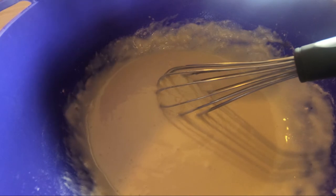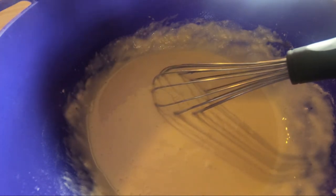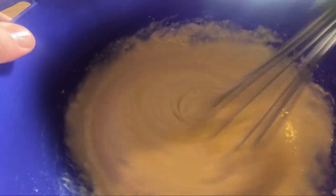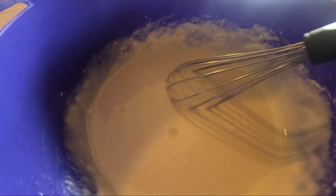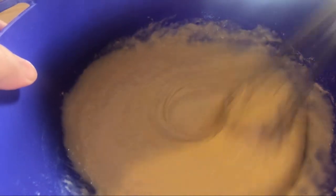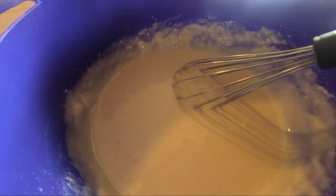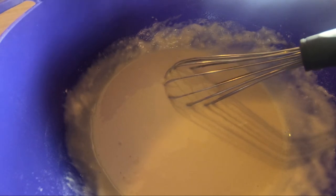I said I was making chocolate chip pancakes. You can pour all the chocolate chips — maybe a half cup to a cup — right into the batter and stir them in before putting them on the pan. But I'm going to do it a little different: I'll pour the batter on the pan and then add the chocolate chips on top. That way, if you have two or three people that don't want chocolate chips, they can have it without them.